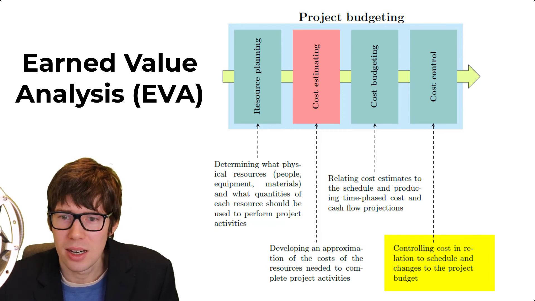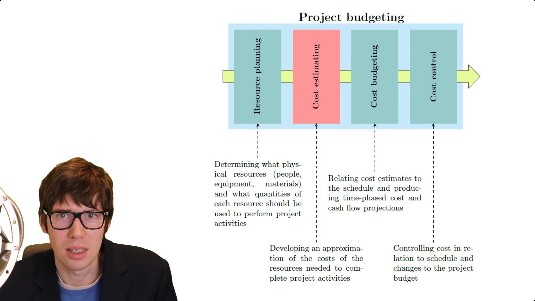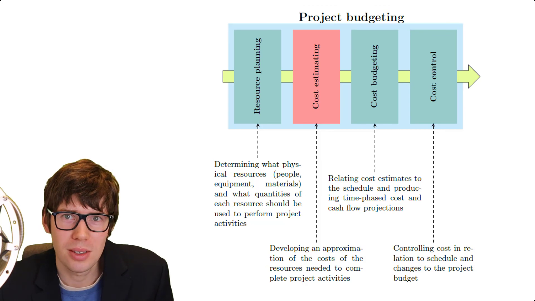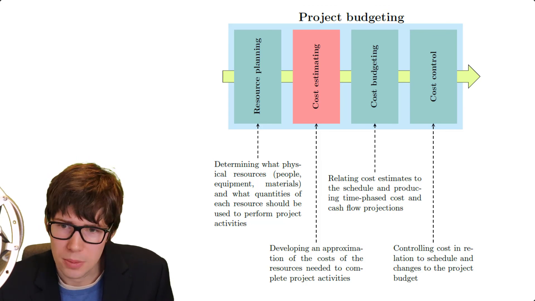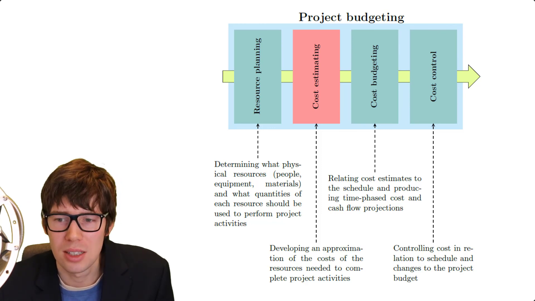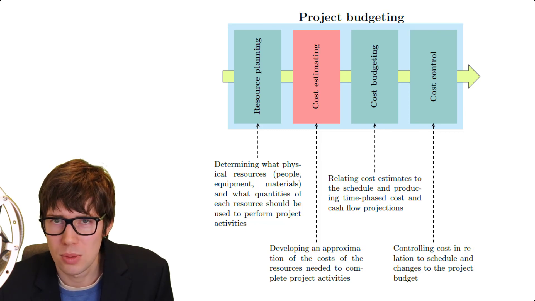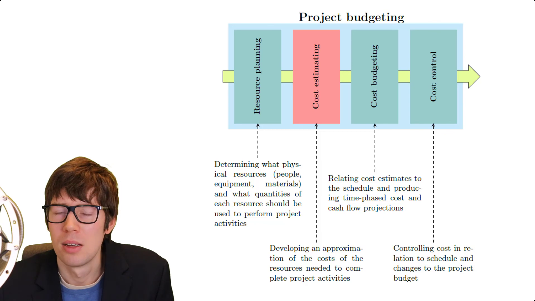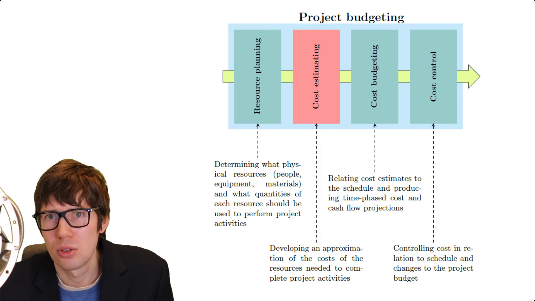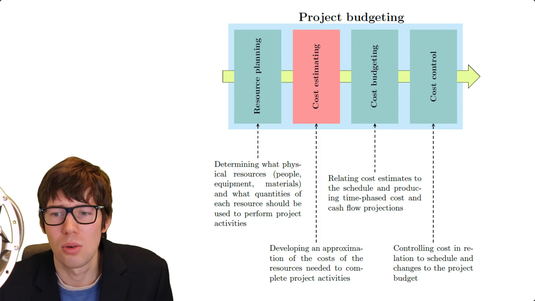There are many things we glossed over here — the 10 methods of cost estimation, earned value analysis, and scheduling are each entire topics on their own. But in short: project budgeting has four phases — resource planning, cost estimation, cost budgeting, and cost control. Resource planning identifies what resources we need and at what quantity; cost estimation attaches a monetary value to those resources; cost budgeting attaches the cost estimate to a schedule; and cost control ensures we execute the project in accordance with the cost budget. That'll be it for today — like, comment, subscribe, and see you next time.